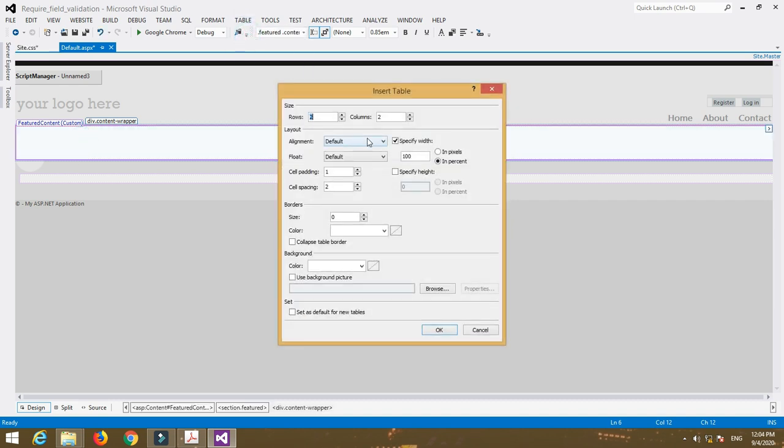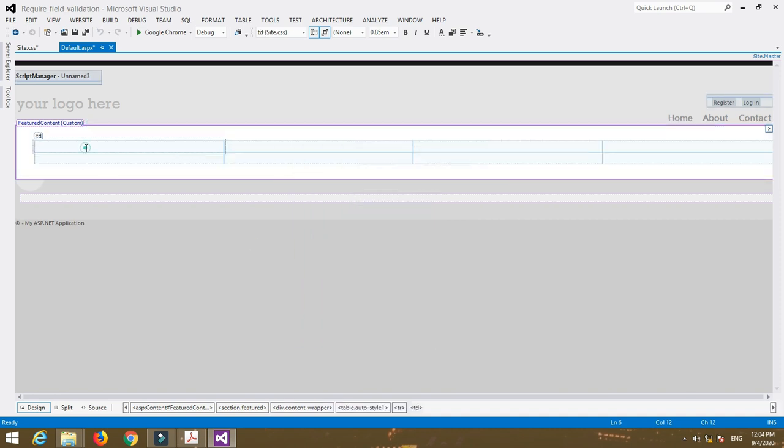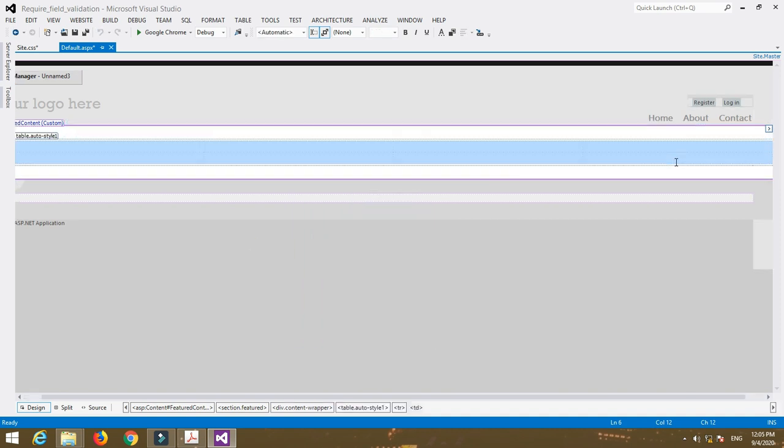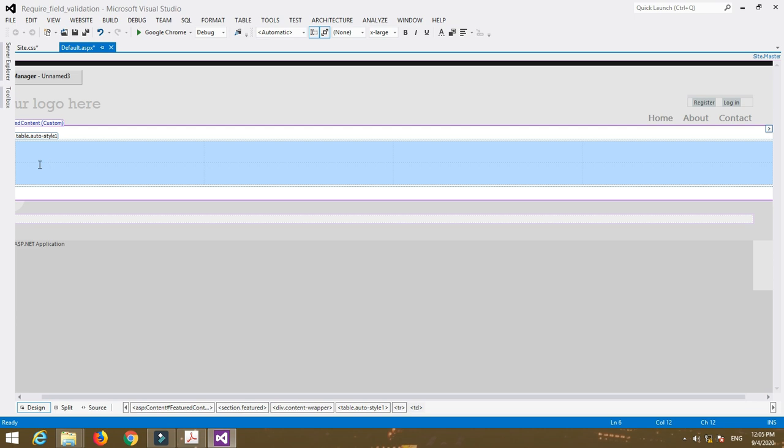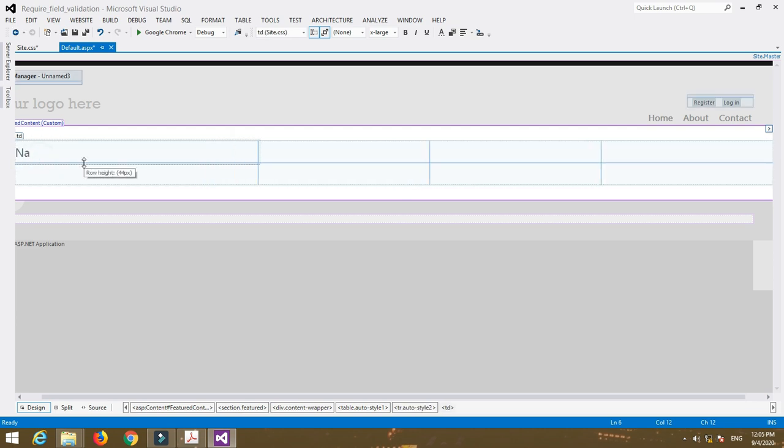Now insert the table. Here I insert 2 rows and 4 columns. Now write down the fields like name of student and city.